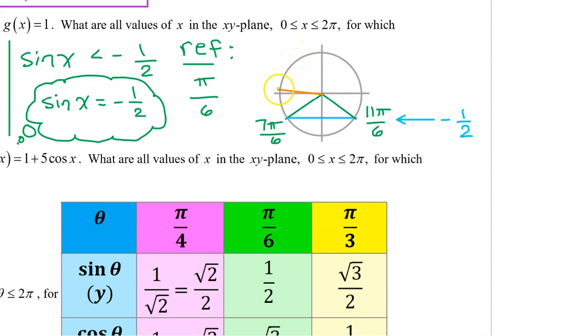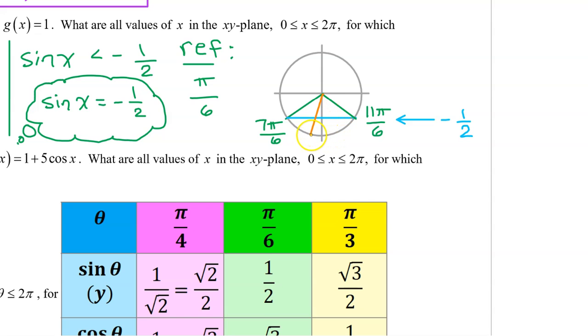We are looking for where the vertical displacement is below negative 1/2. When we finally rotate to 7 pi over 6, the vertical displacement of this endpoint is exactly negative 1/2. This will still not be a solution because we want the y value to be less than negative 1/2. So the solutions will begin right after 7 pi over 6, and on this interval the y value is below negative 1/2 until we get to 11 pi over 6, where the vertical displacement is back to negative 1/2. This will not be a solution because it's equal to negative 1/2, not less than.